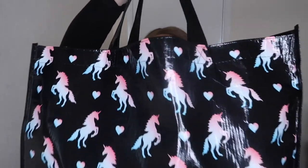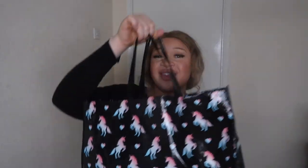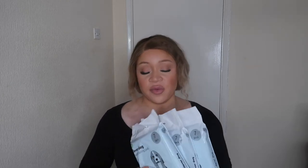I also popped into the pound shop and thought I'd include it in this haul since neither haul was big enough to separate. I got this super cute bag with lovely little unicorns on it. Everything in the pound shop has to be bought for a pound. The last thing I got were three packs of seven pieces — puppy pads.